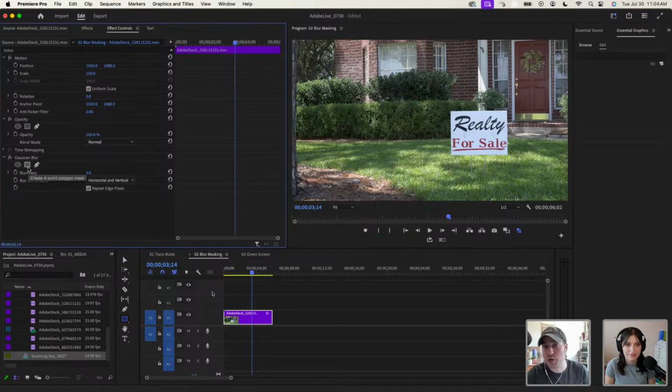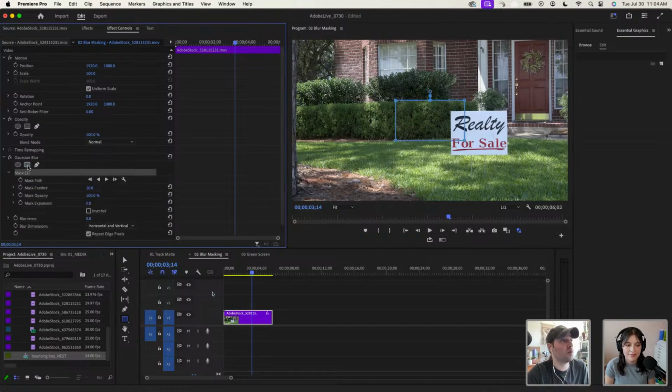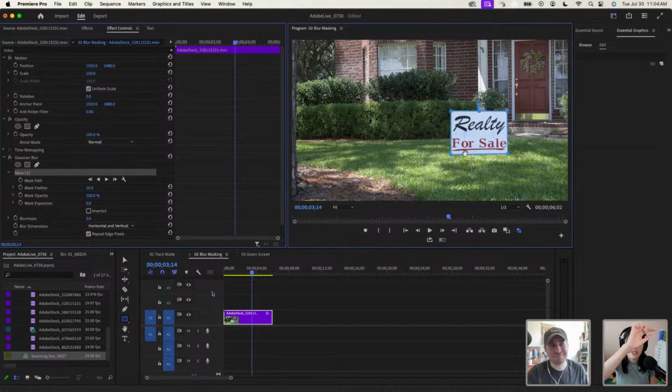Because our sign is pretty much square, we're going to go ahead and use the rectangle one. That's going to be a nice one for us. I'm going to position it into at least one corner there, and I'm simply just going to drag in each one of our corners here. So pretty easy start. Obviously this is a square sign, so it makes it pretty easy. But a lot of things you have are more like that, like the address, a license plate. License plate. It's mostly going to be squares and circles, unless, maybe, an exception probably.